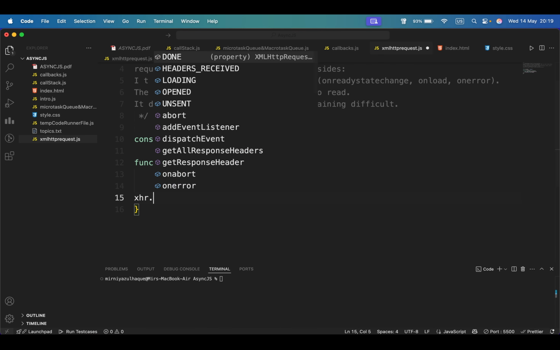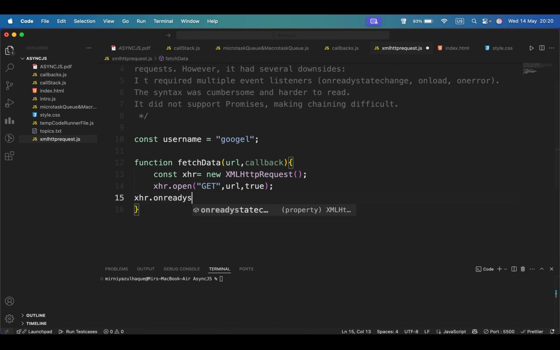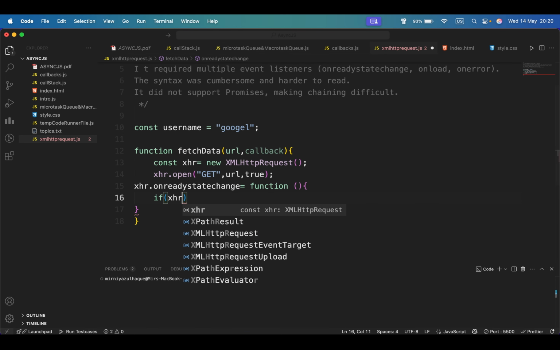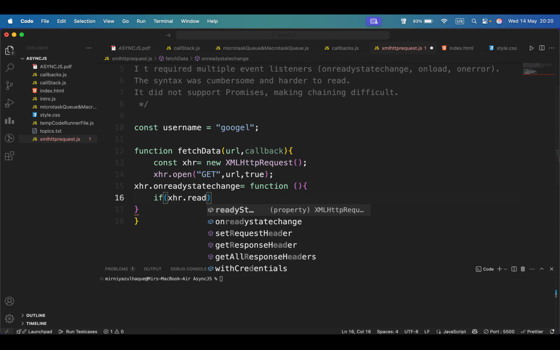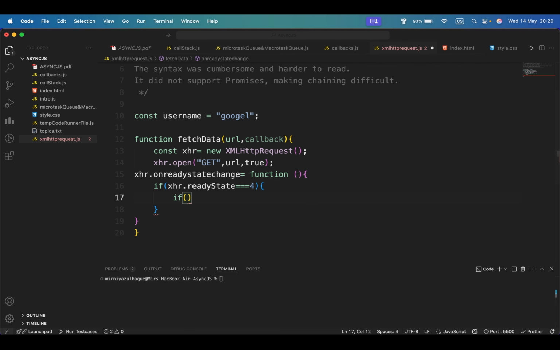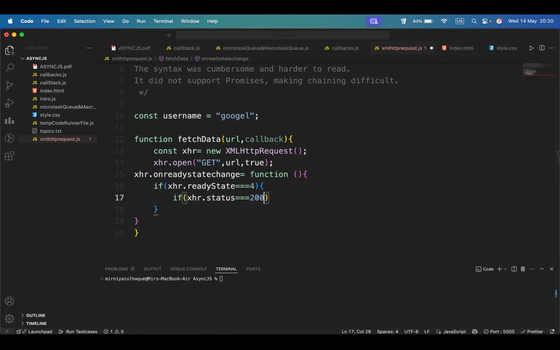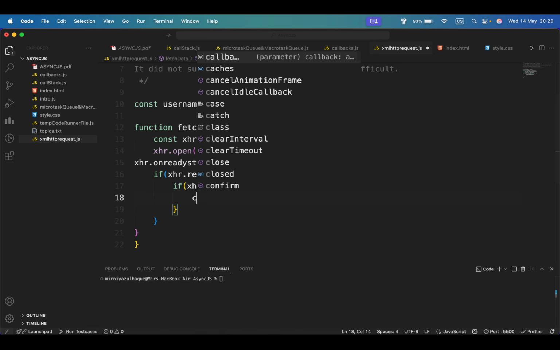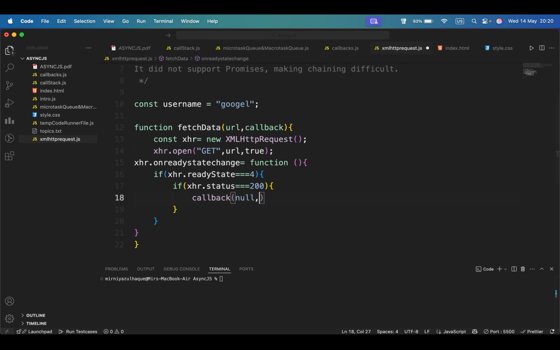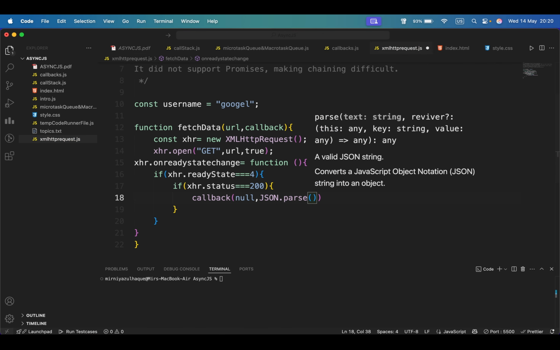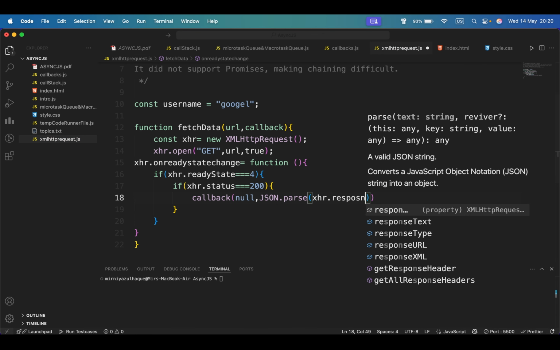Now XHR dot on ready state change equals to function. If XHR dot ready state is 4, we will do if XHR dot status is 200, then we will call back null comma, we will pass the JSON dot parse and then XHR dot response text.